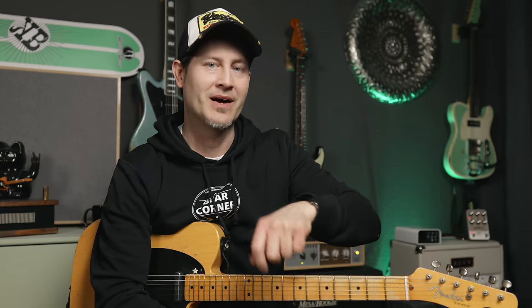And here's the part that confused me quite a bit. I was talking about the clipping diode's importance in the tone depending on the gain level. But when I recorded the intro song for this video, I grabbed my Strat. I didn't have the manual or anything yet. I just received the pedal, I plugged it in. I was looking for tones. I was fooling around with the clipping knob, just trying to find tones that worked for the riff that I ended up recording.